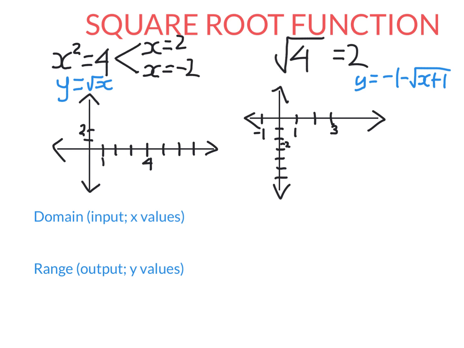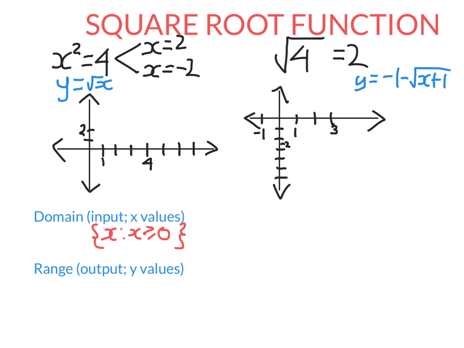So before we go into graphing that, we should take a look at the domain and range. This helps us understand where our graph is going to be placed. So if you've forgotten, the domain means the set of input values you can have. When we're graphing, that's the set of values x can take. So when you're square rooting a number, remember you cannot square root a negative. Square root of negative 1, for example, doesn't exist. So x has to be greater than or equal to 0. And this is how we write it properly. The set of x values such that x is greater than or equal to 0. You can square root any number greater than or equal to 0.